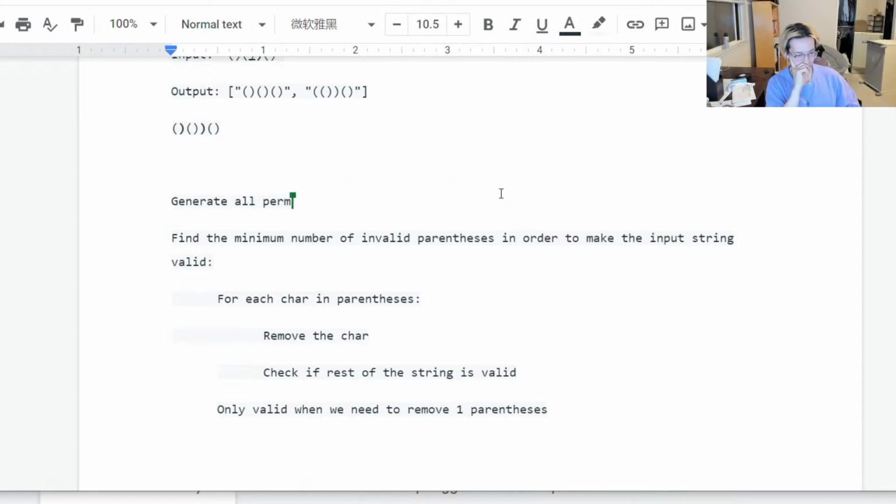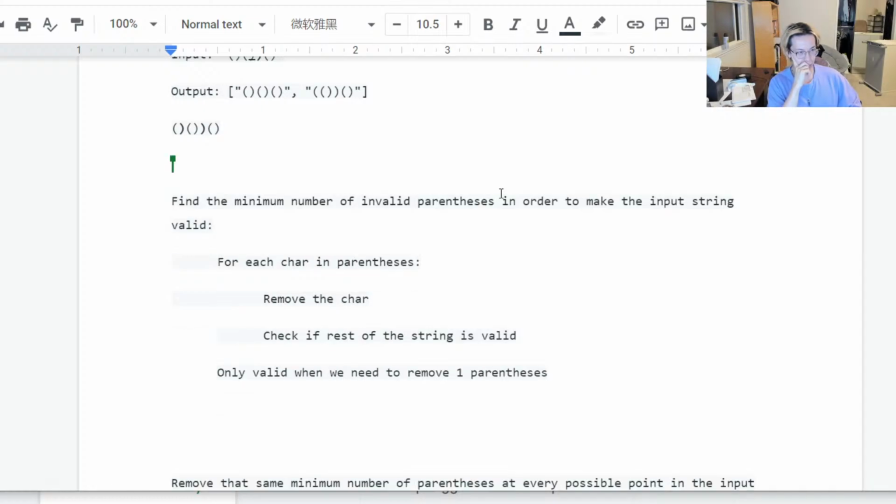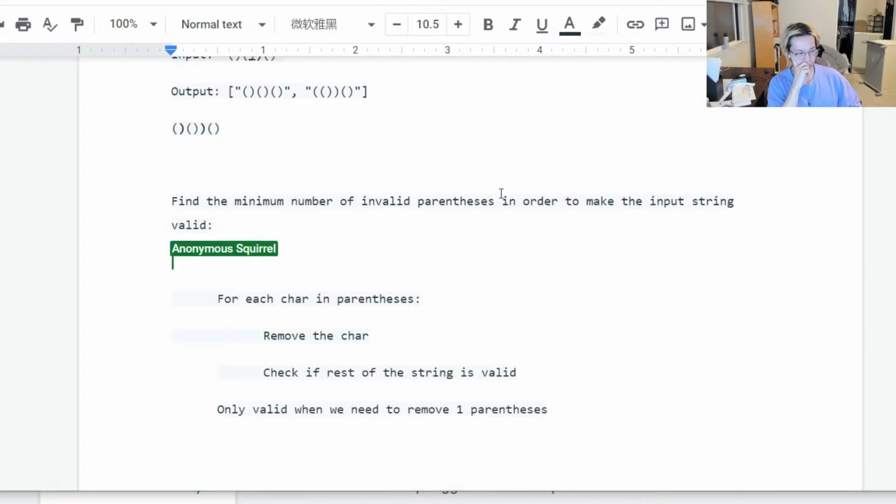All permutations wouldn't really work of a string. I don't know, that's a dead end. So the problem is generalizing to remove k parentheses.